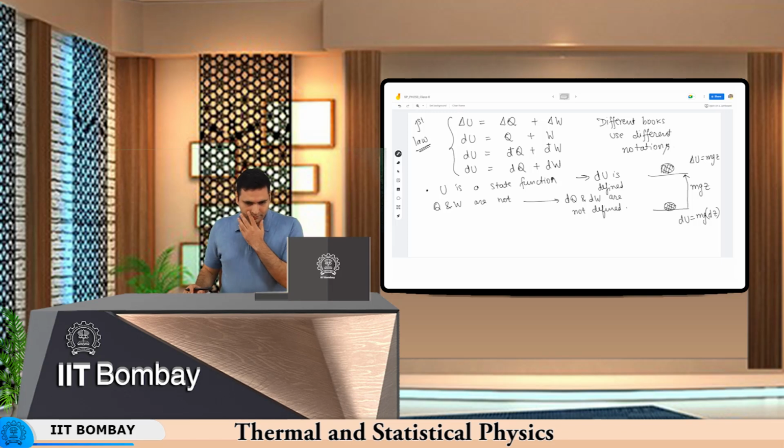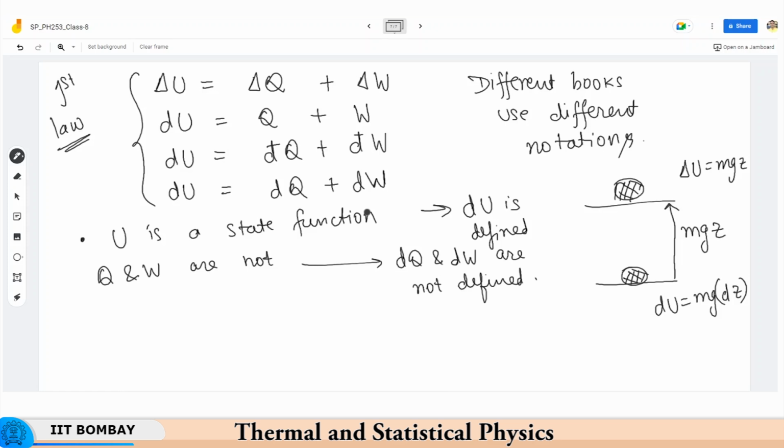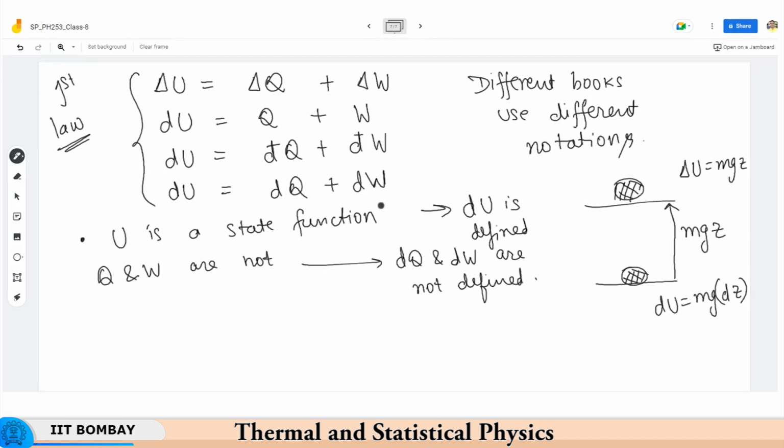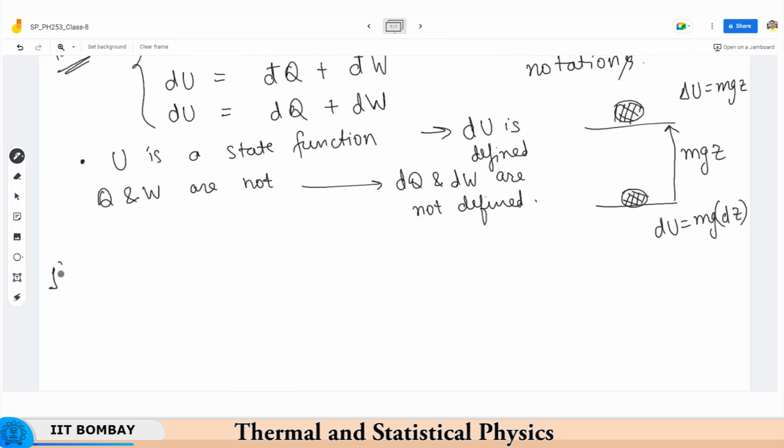Okay, so the one last thing that I can do before we end is, remember the statement of the first law that we wrote. Let me write the first law again. According to the first law, the change in internal energy is the change in heat plus the change in work done, right? And what about the signs? I am using plus signs in front of every quantity, and there are certain conventions that are used in thermodynamics.